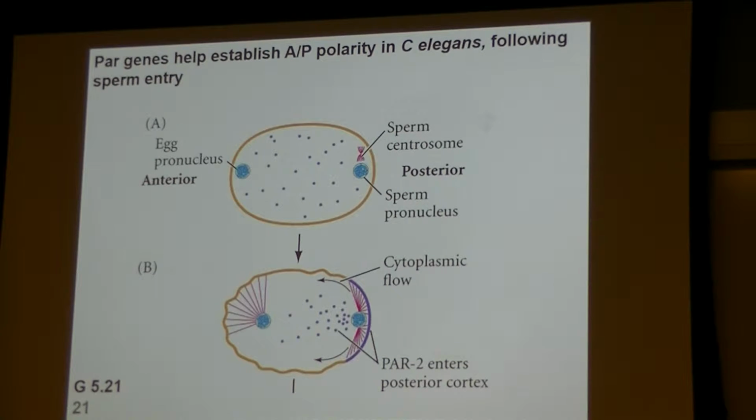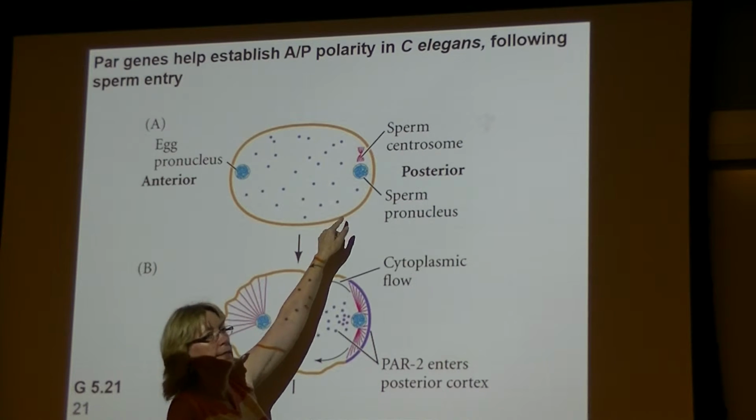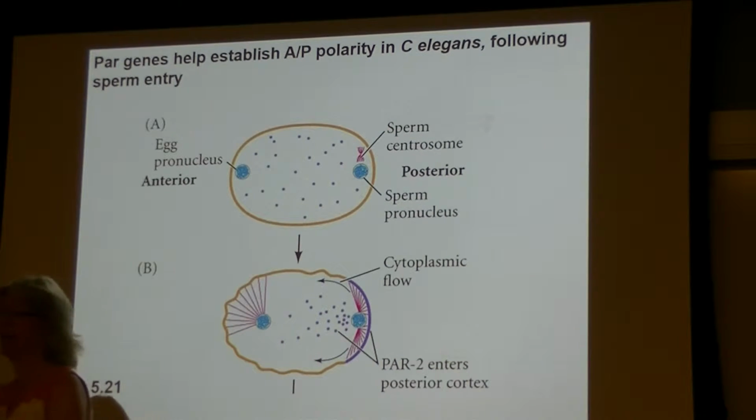So, C. elegans, as we said, these oocytes, as they come down the pipeline, are encased in an eggshell. And as they come down the pipeline, the egg nucleus is sort of at the trailing end of this oocyte. The sperm are typically going to fertilize through the eggshell on the opposite side. And so here is the sperm pronucleus that has just been deposited in this egg when sperm membrane and egg membrane fuse. The sperm are also bringing in a centrosome.